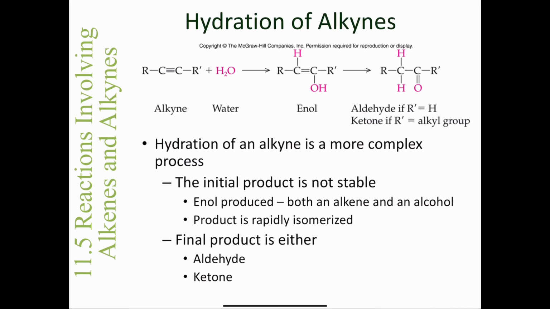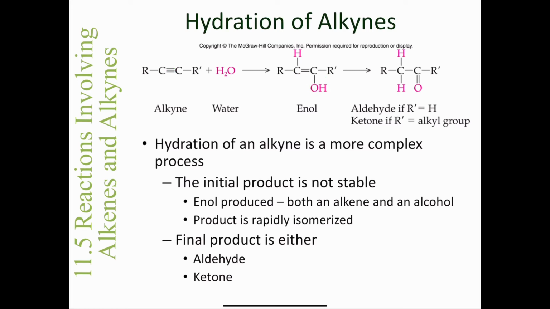And so when we add that water molecule across our alkyne, we only break one of the pi bonds, because remember, the first bond between the 2 carbon atoms is a sigma bond. Anything after a sigma bond is a pi bond. So that means that in an alkyne, the carbon-carbon triple bond is made up of 1 sigma bond and two pi bonds. Now I only end up breaking one of those pi bonds when I add the water molecule across. So I end up with the alcohol on 1 carbon, and I end up with the hydrogen on the other carbon. And we call this an enol because we have an alkene and we have an alcohol.